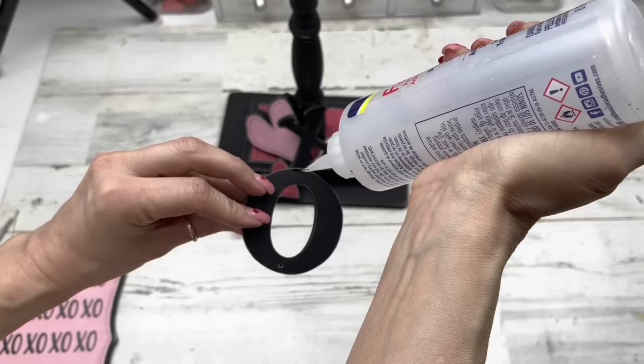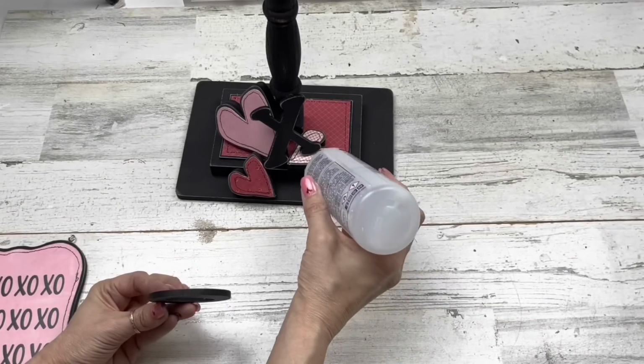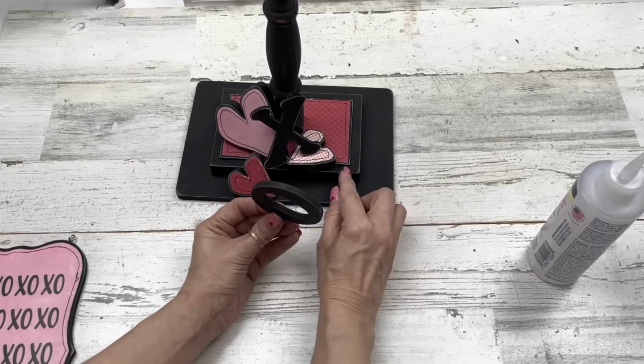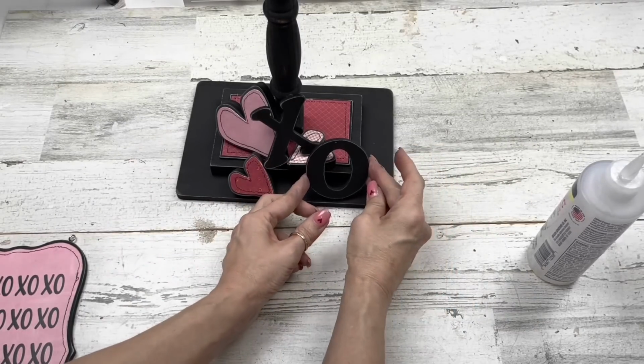But I wanted to add the X and O so it kind of matches with the X and O up at the top, of course. Everything ties in together. And the hearts, because there's a little heart on the sign as well, after the word love. So I just love the colors, pinks, reds, blacks. I like how it turned out.